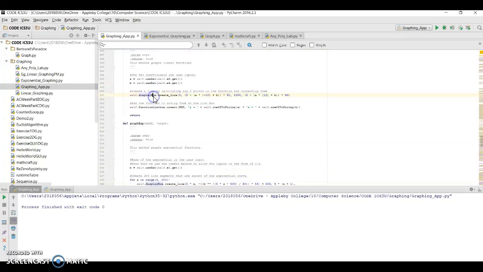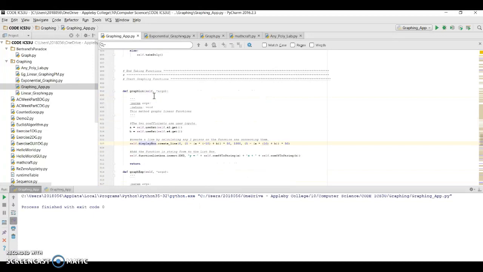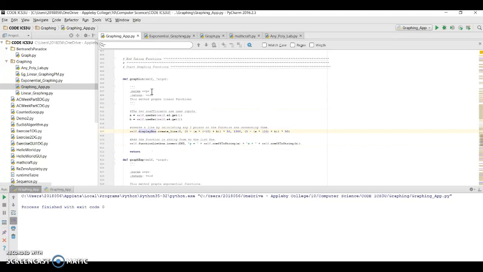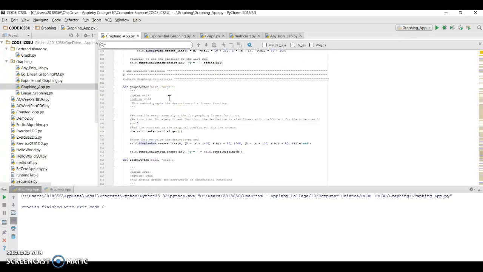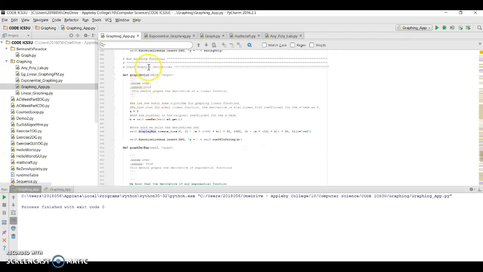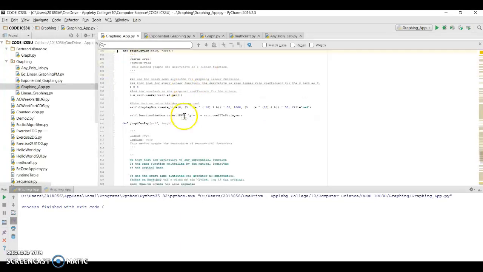These are all the methods used for turning the user input into mathematical values and then putting them onto the display box, which is the Cartesian plane. And my final block is called graphing derivatives. These are for calculating the derivative of each input function, putting this derivative onto the Cartesian plane.